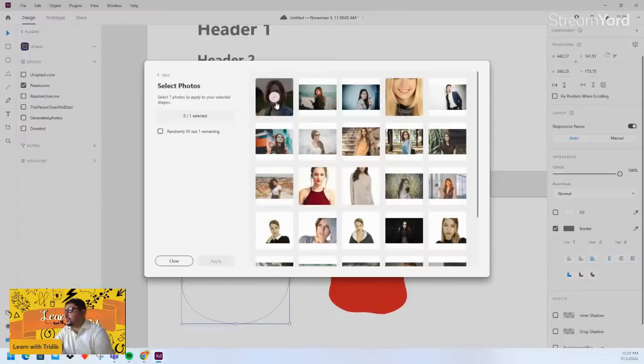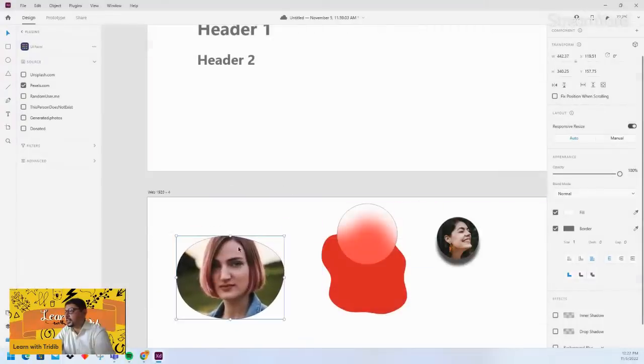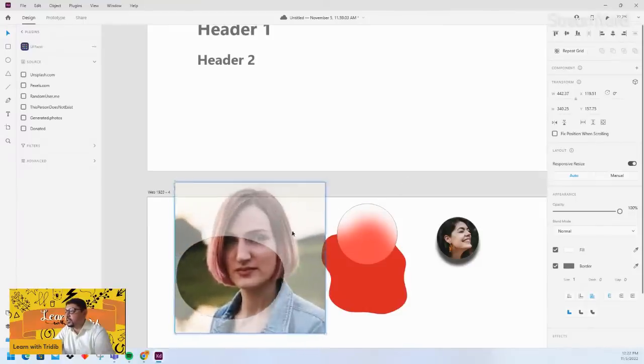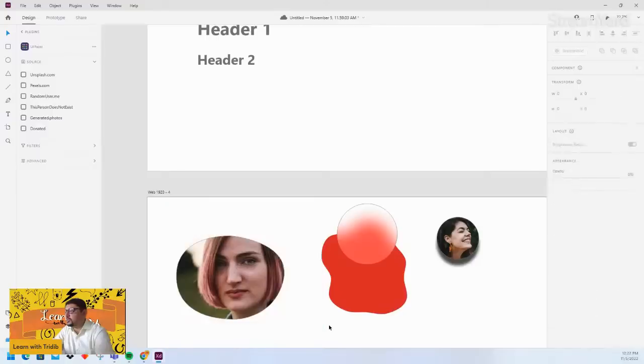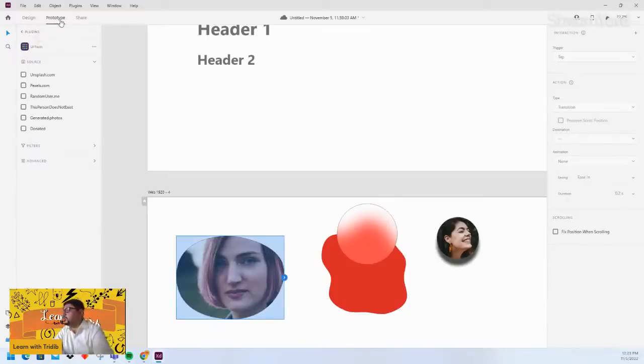So I just click on this lady, apply, and see it has already taken this. Understand that this is extremely important. You can scale how much of that particular image you want to appear inside the mask. So it's basically a mask inside a particular shape. I have covered almost everything over here, your auto animate and all these things.